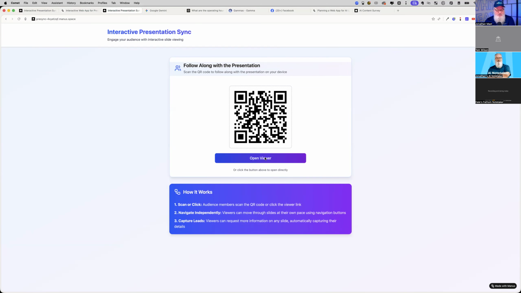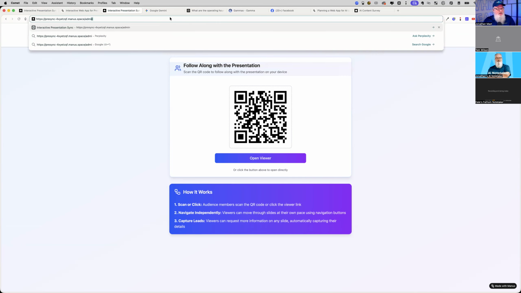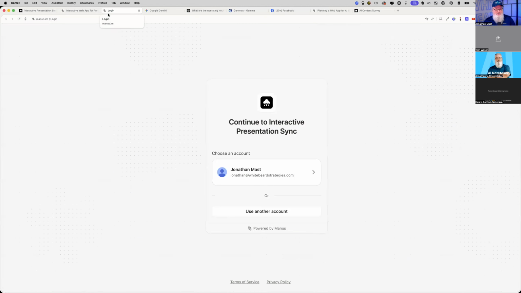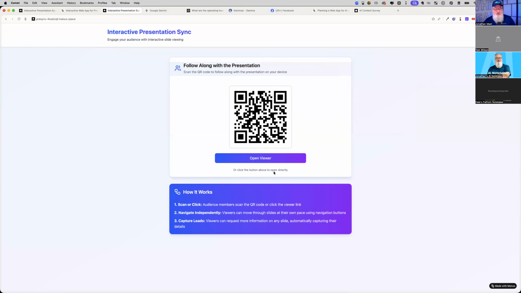And let's open the admin now and see. We may not have anything in there, but let's go ahead and check admin. And there we go. Now my admin dashboard is there. It hasn't recorded anything yet because I haven't put anything in, but you can see I've got a full admin dashboard that's available there. That simple. So super easy. It wants to just make sure I'm logged in. That way it is secure.